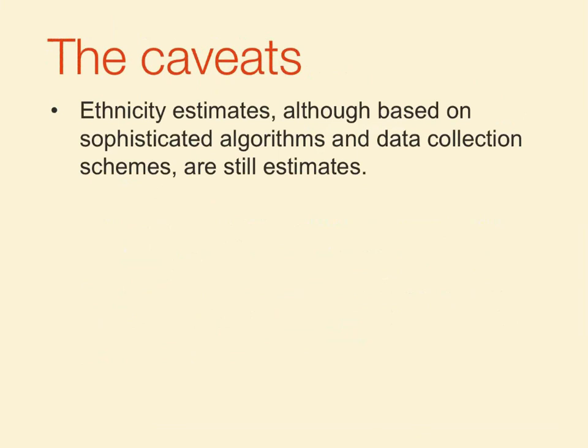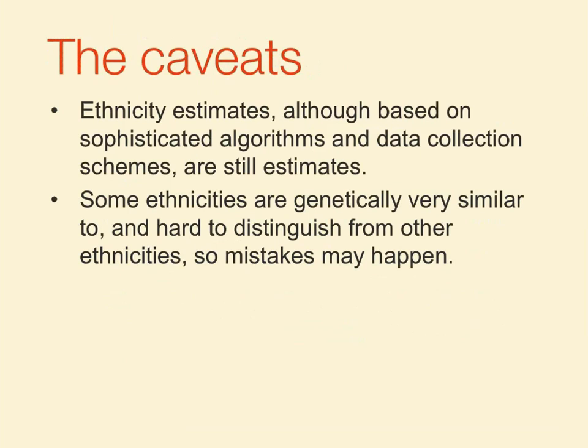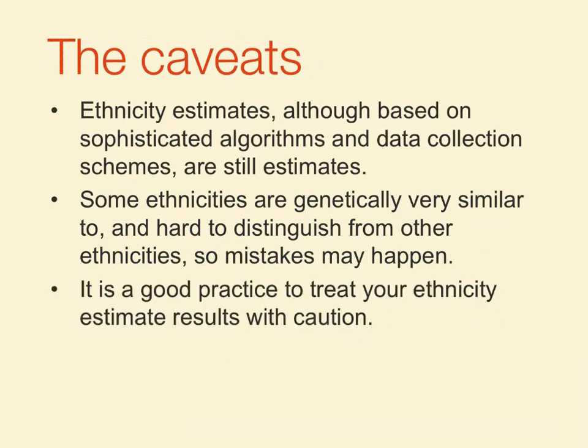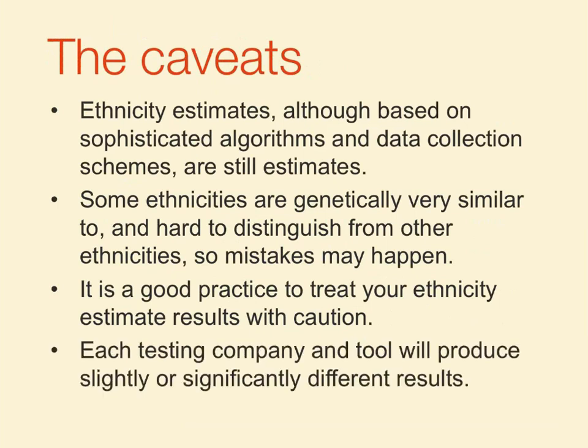And others here, although based on sophisticated algorithms and data collection schemes, are still estimates. Some ethnicities are genetically very similar to and hard to distinguish from other ethnicities, so mistakes may, I would almost even say will, happen. It is a good practice to treat your ethnicity estimate results with caution.